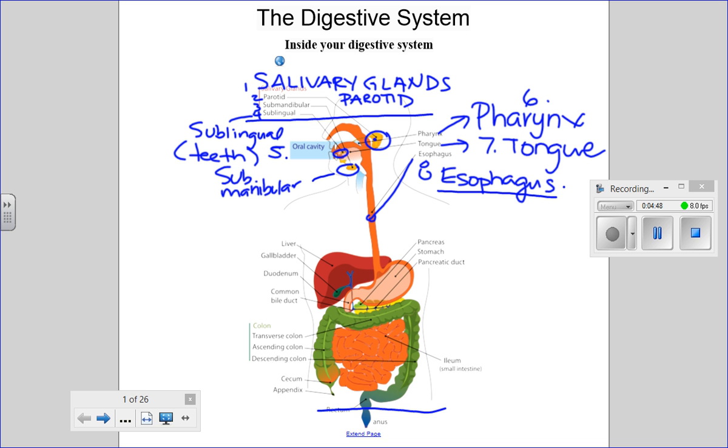Now that's everything that's sort of at the top part near your head. Once we go down, we start running into organs that you're probably less familiar with because you can't see them, or they're not something that's really close to what you can see. For example, a lot of people know what their esophagus is and where it is because it's attached to your mouth. But once we get into all of these internal organs, they become a little less familiar. Perhaps you wouldn't be able to identify them.